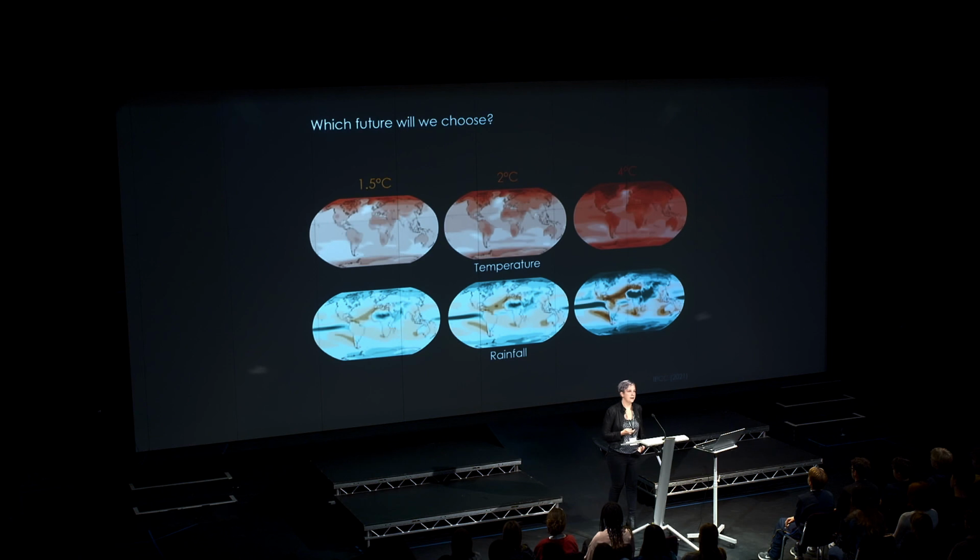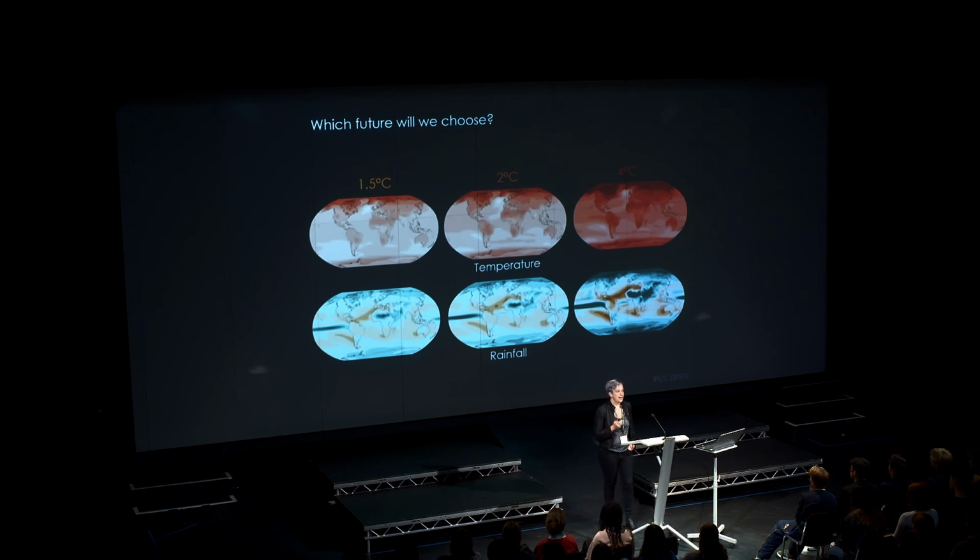So hands up if you've heard of the Paris Agreement. Yeah, some of you. The Paris Agreement was a big global decision back in 2015 to really try hard to limit global warming to 1.5 degrees. The official phrasing was to pursue efforts to limit warming in the future to 1.5 degrees.